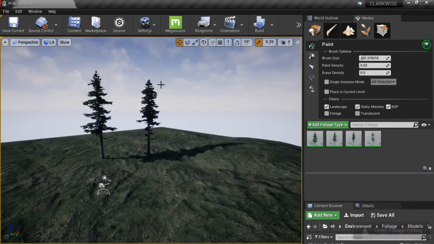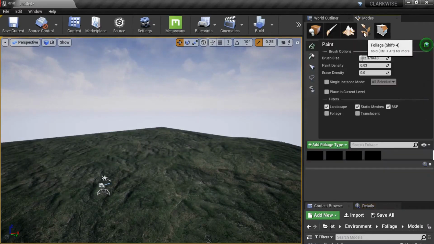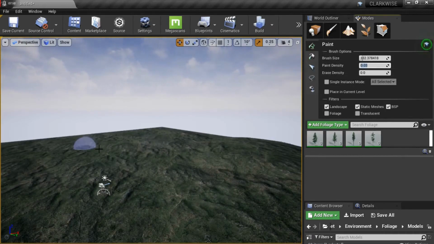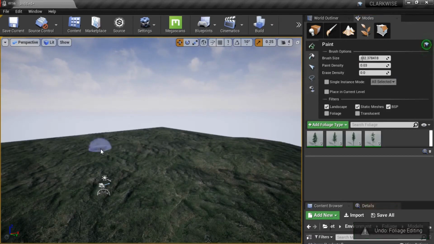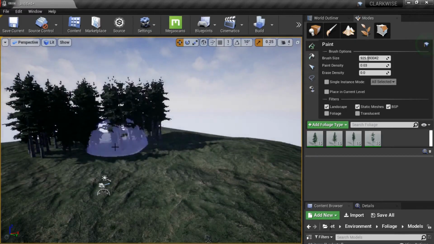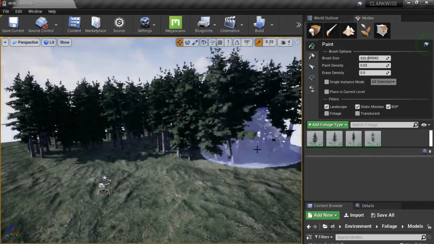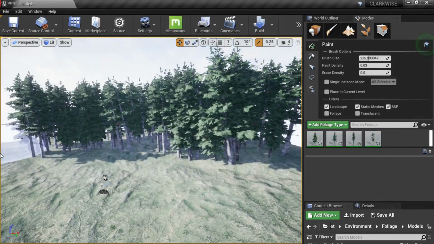So I'll click on this and delete these ones out of the scene, and go to the foliage. Now set your paint density to 0.03, but let me try out and see if it's actually good for the scene. Okay, good. So let me expand this a little bit and just paint it on the scene. It's too dense, but I'm just gonna try and use this wisely, not too much. I'm not gonna use it too dense.